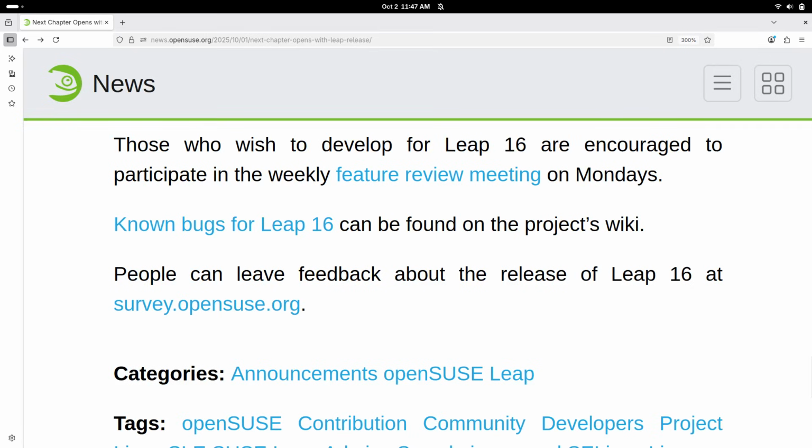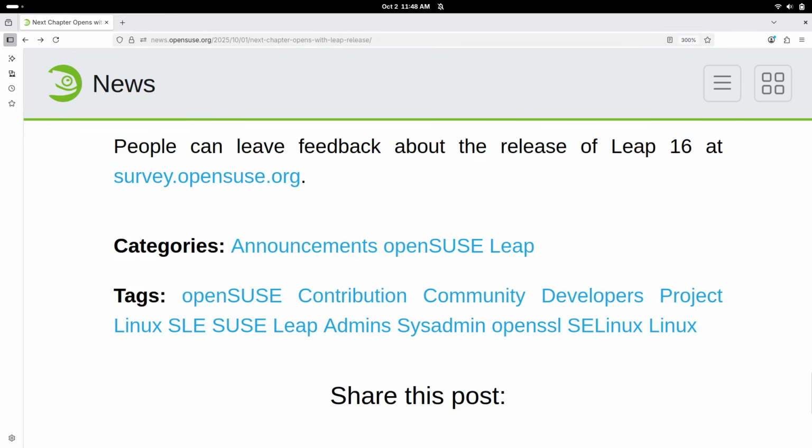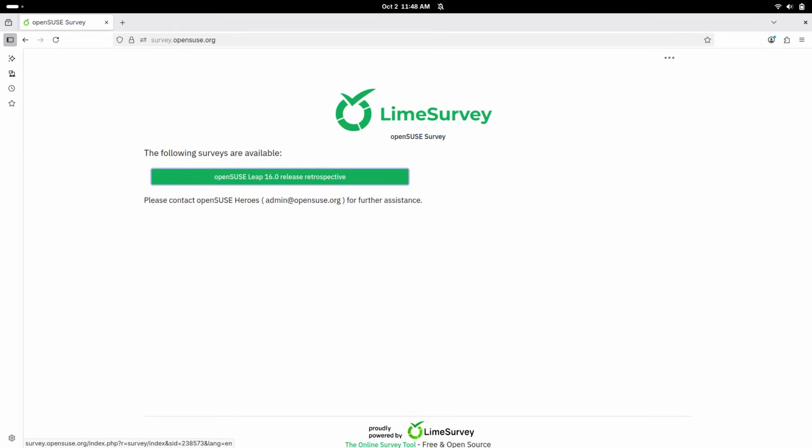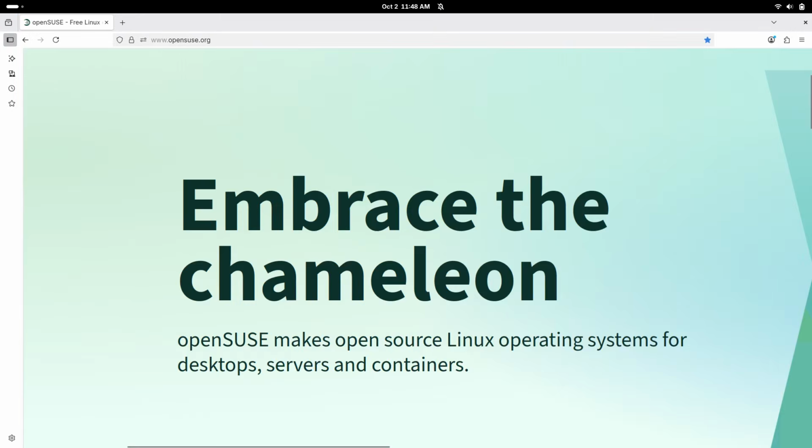So in case you're trying to use Leap 16 and there might be a bug that could really prevent you from using it at the moment, anything that involves drivers or programs that are outside of OpenSUSE's control. Also, the OpenSUSE team has created a page where you can leave feedback about Leap 16. If you go to the website survey.opensuse.org, if you want to leave some feedback, comments, or anything like that, this is a good place to start. I assume they're reading most of the information that they get from here in order to make the distribution really good for us.